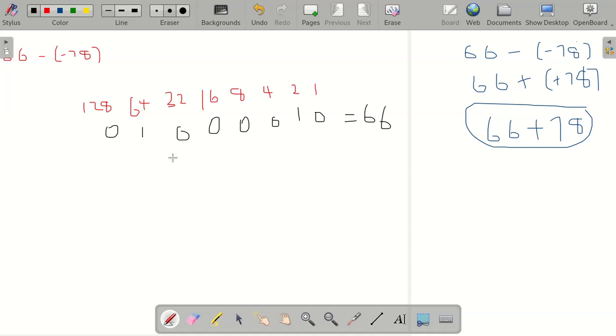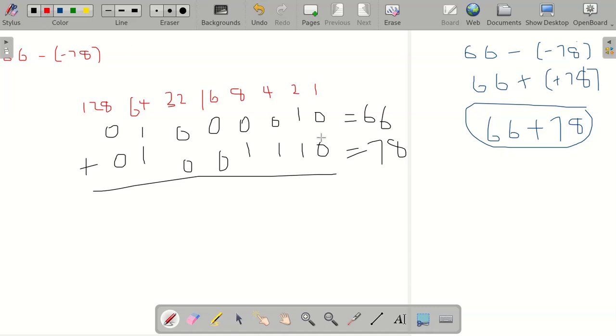Again, we need to convert it to binary. Remember, it's a positive, so it's not affected. So we'll say 64 plus what now? 64 plus 8 is 72. Plus 4 is 76. Plus 2 is 78. So that's our 78. Now remember, they are both positive based on this outcome, so there's no need for us to panic. We just need to add them.